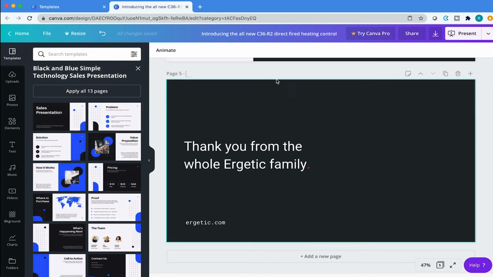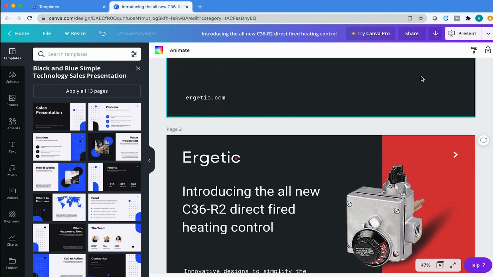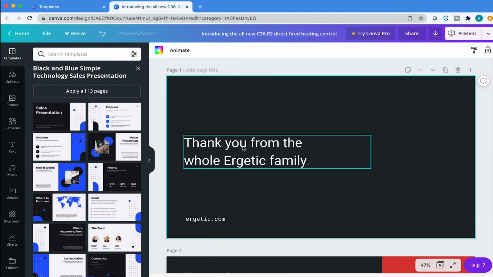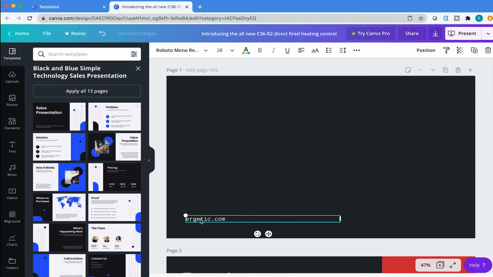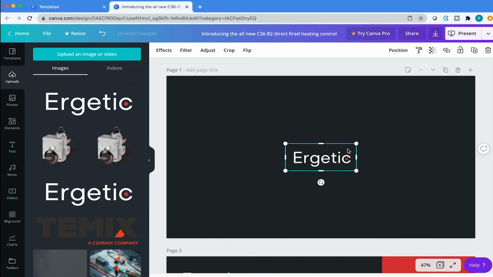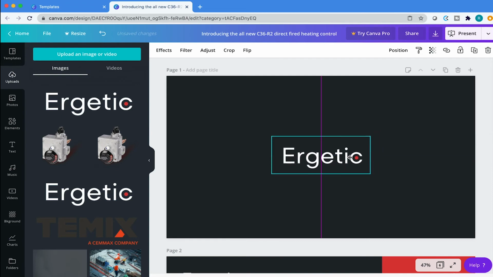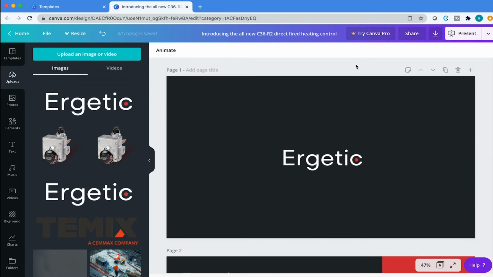And I'm gonna duplicate this exact page, and then I'm gonna add it to the front. So it's gonna be a pre-slide, if that makes any sense, right? So to do that, you're just gonna come over here, and this guy right here, and copy page. And then we're gonna adjust this to go all the way to the tippy top. Boom, there we go. And what I wanna do is just delete this, and I just want the logo to be in there. So I'm gonna come over here to the uploads, add the logo, increase it up a little bit in size, and adjust. There we go.